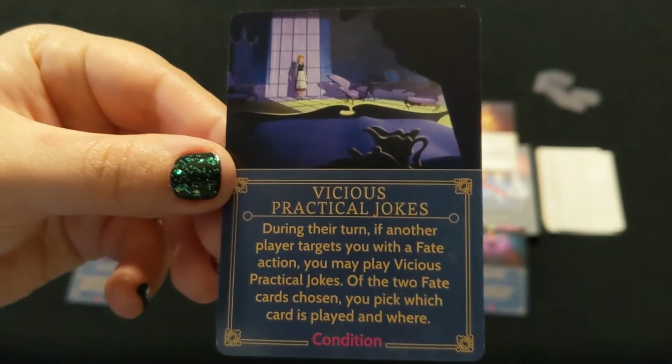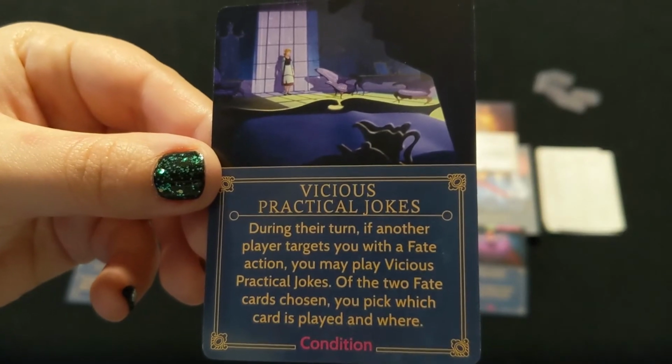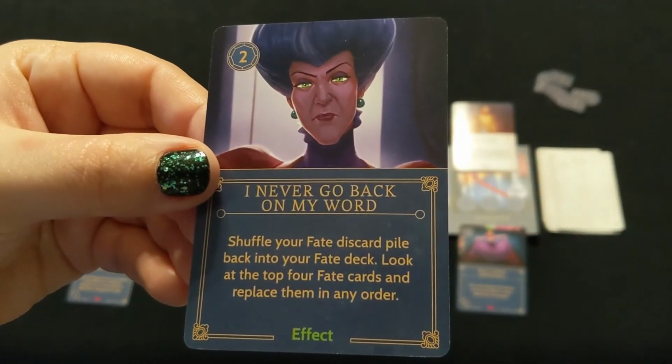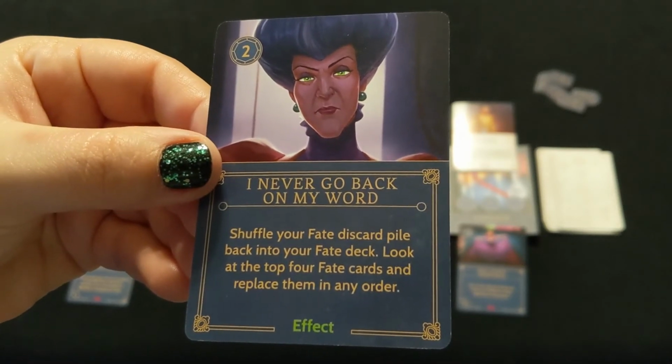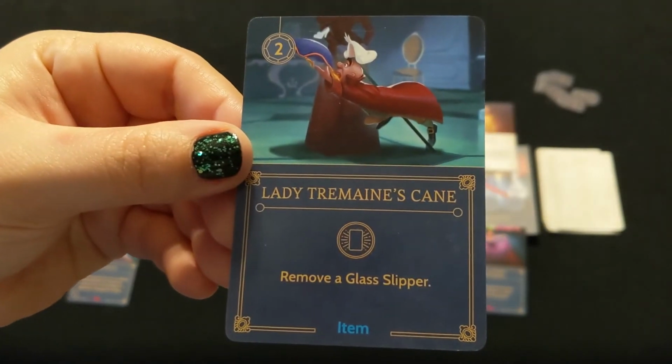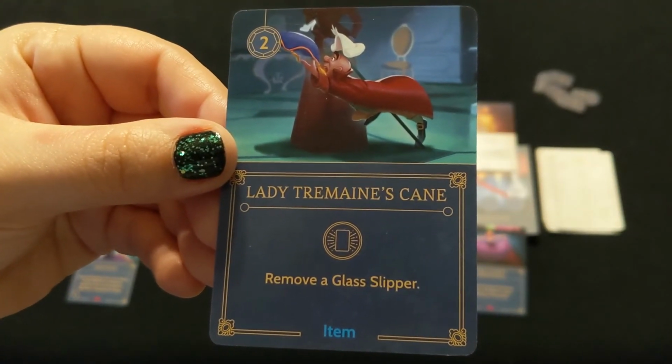Because there are a few cards in your Fate deck that can be very disruptive, you can use the Vicious Practical Jokes condition to choose from the 2 Fate cards picked and decide where it will be played. You can also use I Never Go Back on My Word to shuffle your Fate discard pile back into your Fate deck and then look at the top 4 cards of your Fate deck and replace them in any order. If you find yourself with glass slippers in your realm, there's only one way to get rid of them: Lady Tremaine's Cane. Lady Tremaine's Cane can be activated to remove 1 glass slipper.